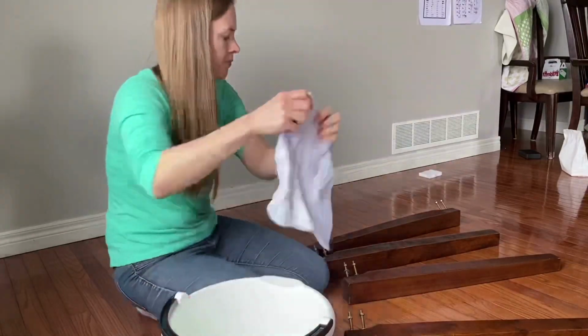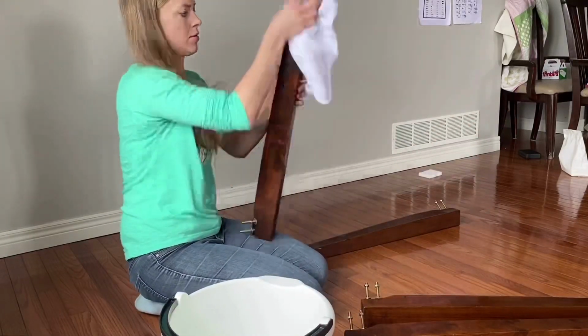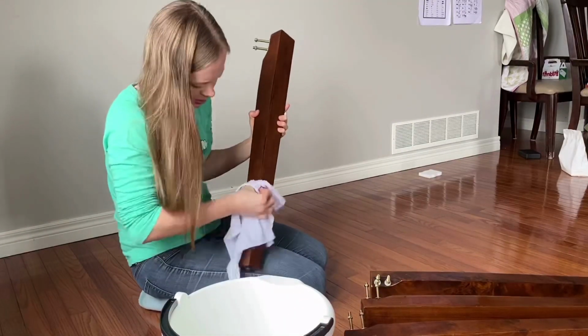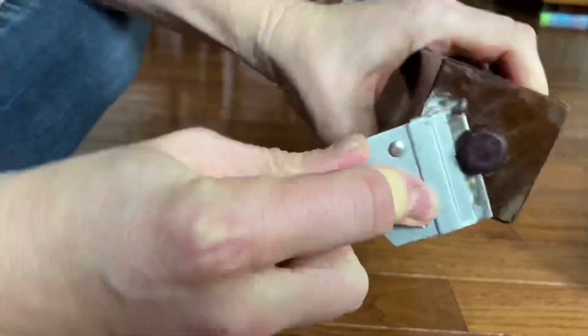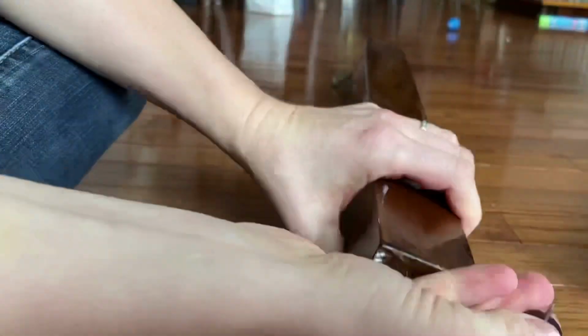And then while I'm putting it together, each one I'm going to take off the old hard padding on the bottom there. And then I'm going to put on new soft padding just because it's so much easier with the kids. It's not going to scratch up the floor, and it's much quieter when I move it around because most of my cleaning is done in the evening once the kids are in bed. So I'm going to put these soft ones on, take these hard ones off of all of them. So the table, the bench, and all of the chairs.